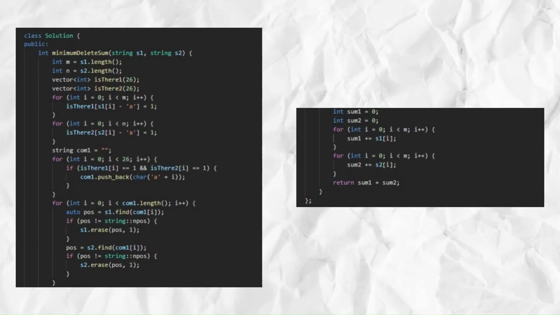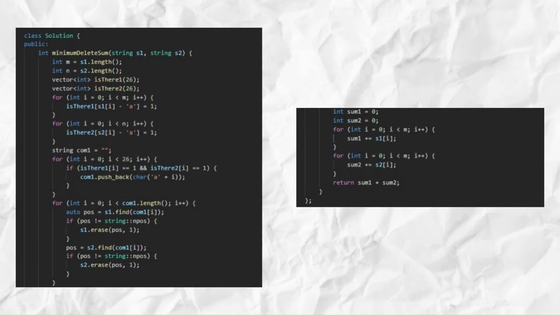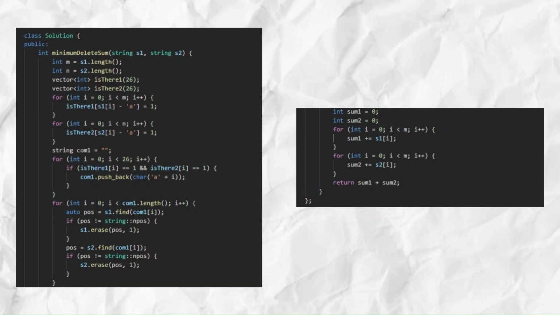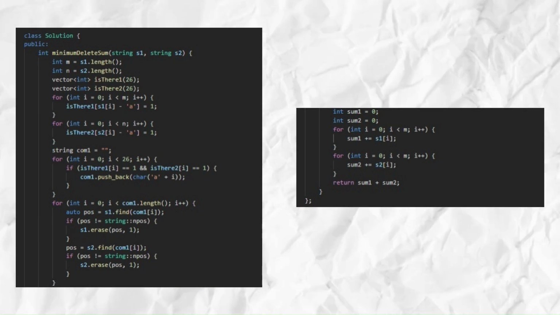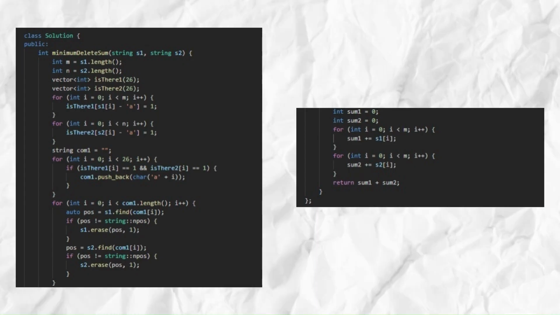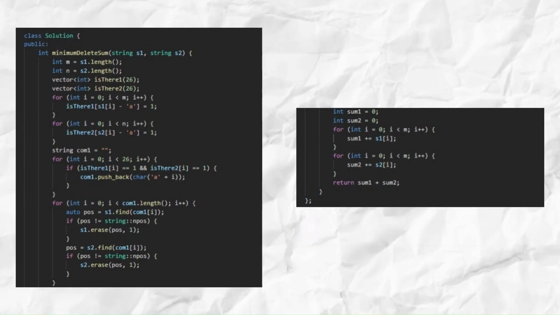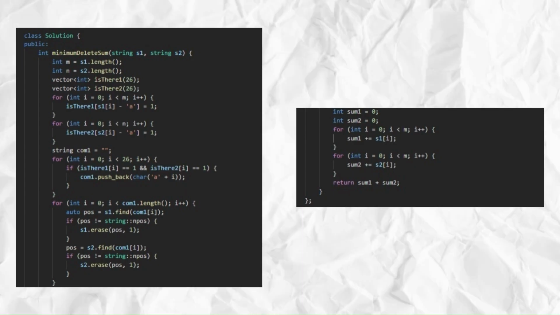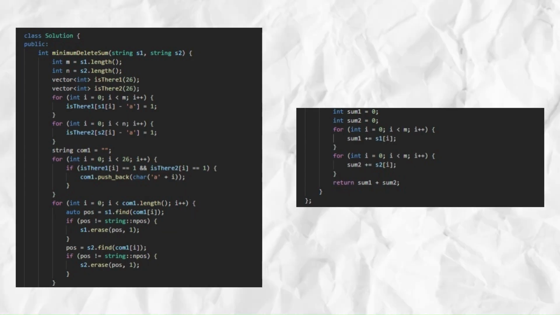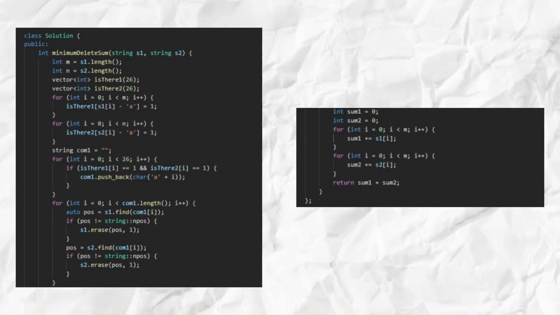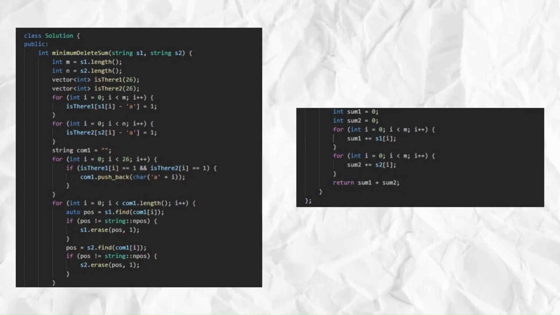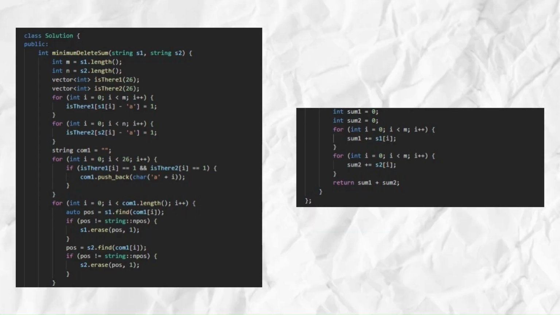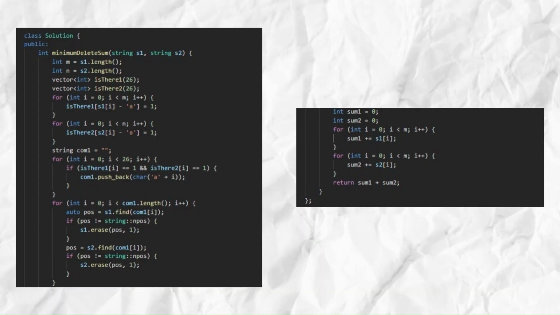After looking at the question, my first instinct was to find the common elements of both the strings and then delete the common elements from both the strings, so the resultant elements are the ones that we have to delete. Now add the ASCII values of all those elements and we get the result. In this solution I have done the same thing, and sure enough this solution passed the sample test cases, but on submission it did not pass.